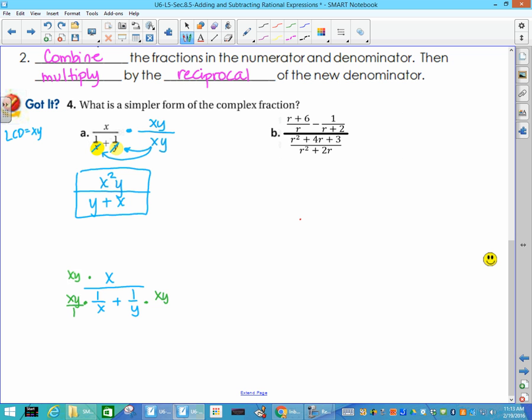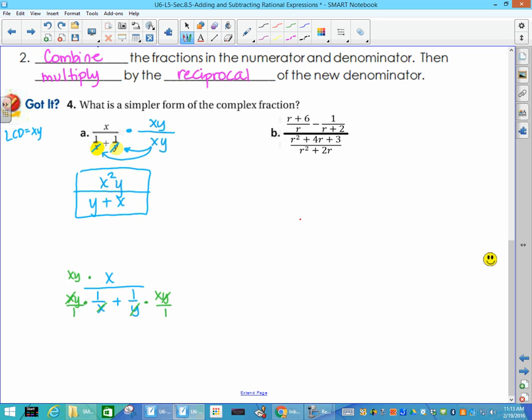Now, it's easier if you think about these over 1 because I'm dealing with fractions. But this right here, xy times x, you can see that's your x squared y. But this here is easier for you to see if you know that you can cross out these x's and you're left with just a y. And here you cross out the y's and you're left with just the x's. I only cross them out here instead of here also because then it would mess up when you try to multiply by the other one. But if you need to write it out for each term, by all means go ahead and do that. So I'll probably do that for the second one. Let's go do that.